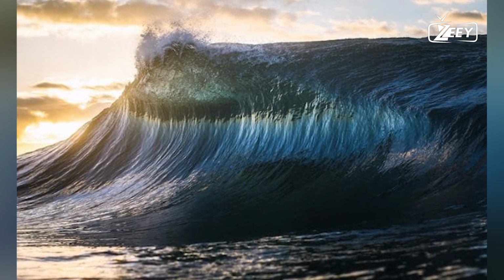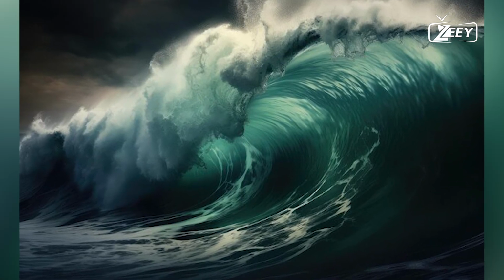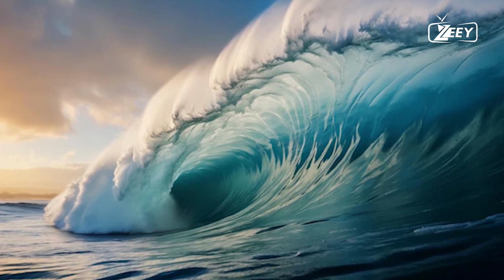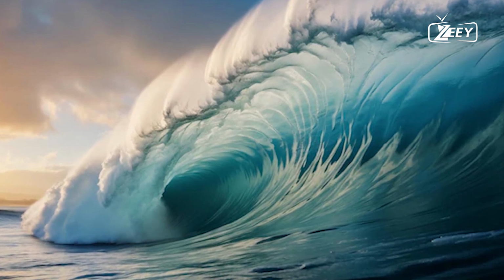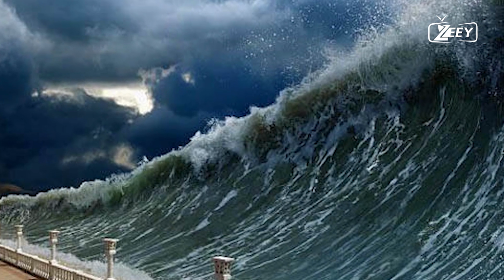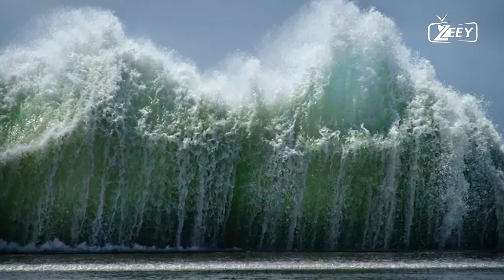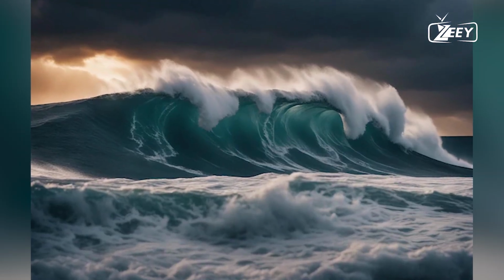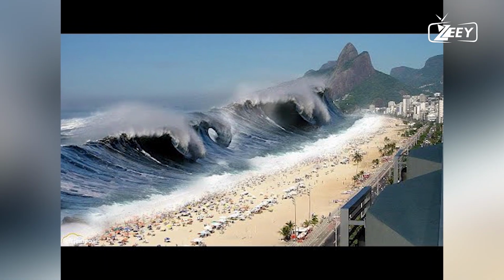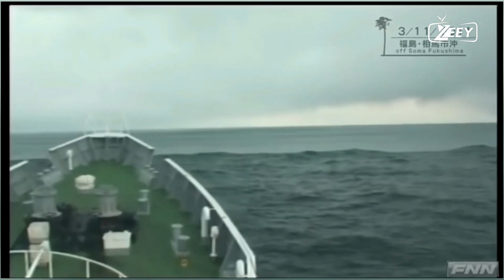You have a maximum of 20 minutes once an alarm sounds or a tsunami appears on the horizon. Use this time to move 10 kilometers or 6.2 miles inland. If that's not feasible, climb onto a roof or a sturdy tree. A car might not be the best option due to potential traffic jams. If you're caught in the water, remove heavy shoes and clothes immediately. Debris can hit you and drag you into the ocean, making it difficult to escape if you're weighed down by clothing. Also, don't rush back to the danger zone once the water recedes.